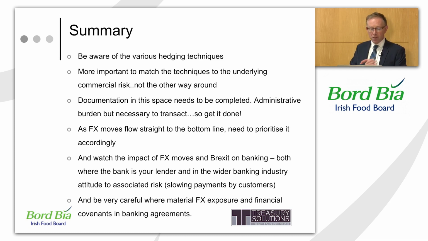And the last thing is that you should be very, very careful where material foreign exchange exposures and financial covenants exist in banking agreements. If you have a lot of your sales in the UK or a lot of your purchases from the UK, therefore your cash flows are highly exposed, and you have borrowings, you're just going to be that little bit more susceptible to adverse things happening in your financial ratios. So in that scenario, one, it's very important to understand how foreign currency impacts on those financial ratios, those financial covenants. And secondly, I guess, understanding that, what are the things you need to do to mitigate those risks so that it doesn't become a problem.